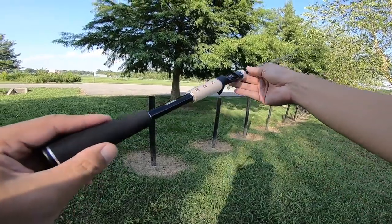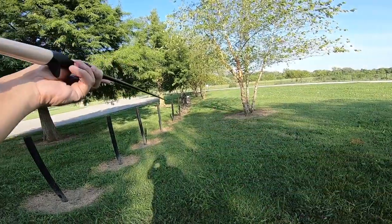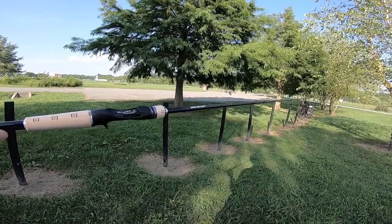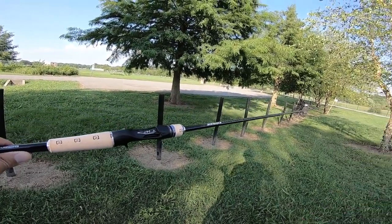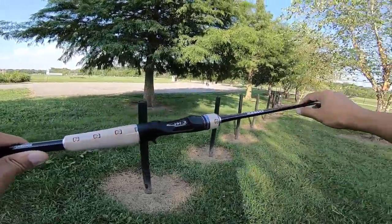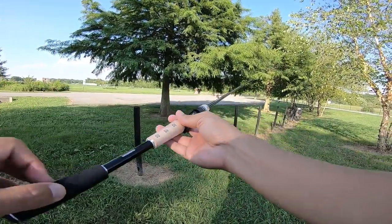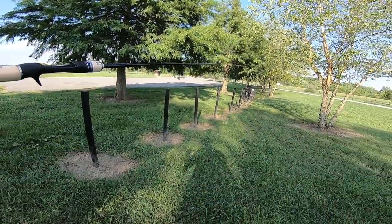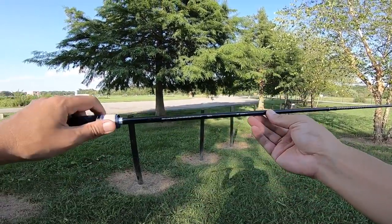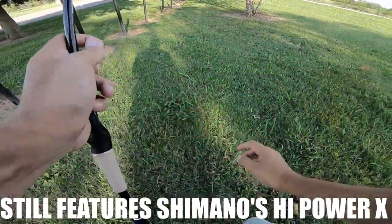Okay, so let's just go over some basic specs. I do not know what quality graphite this blank is. Now Shimano rolls their own rod blanks. They're not like other companies where you order blanks from somewhere and then you just put your own color scheme and little touches on it. Shimano actually rolls their own rod blanks, but they don't give us any kind of graphite rating on this blank. But it does still feature the Hi-Power X wrapping, just like the old model.